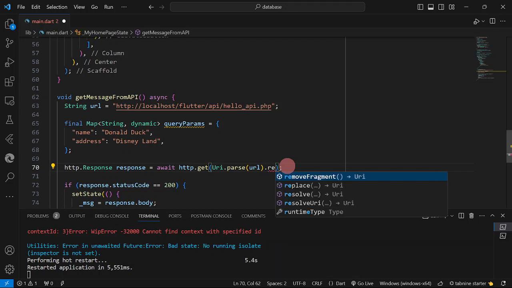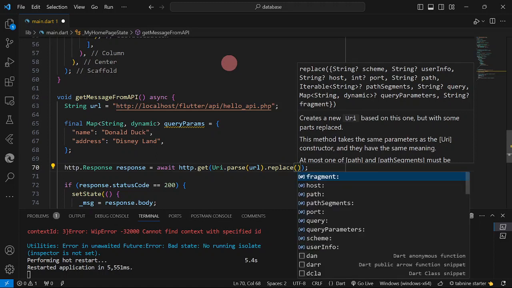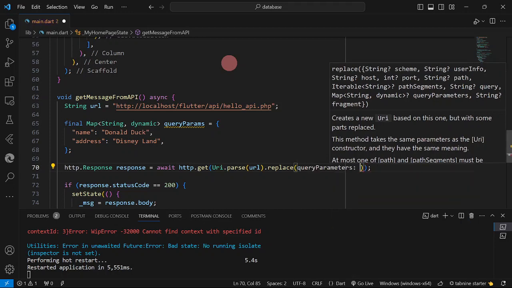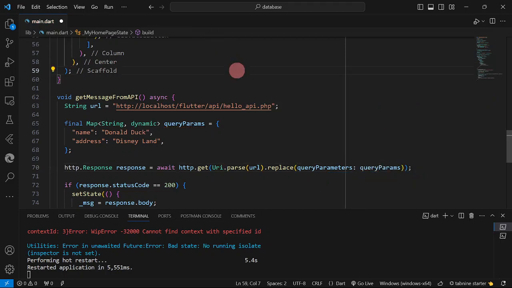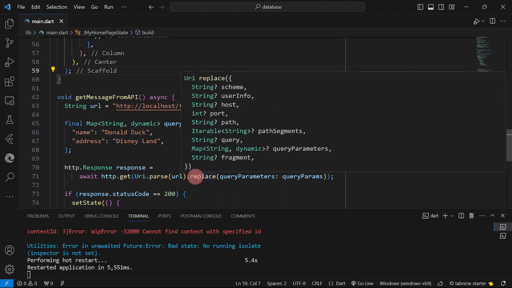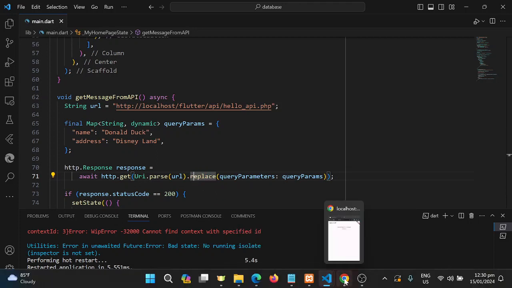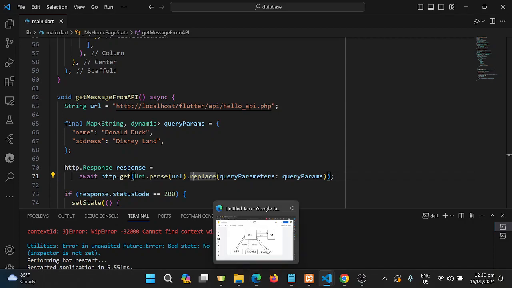So we have here dot replace, then we are going to have the query parameters, query params. Get, then dot replace. That is going to replace the parameters.